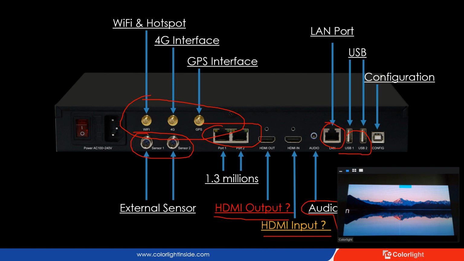It can also be set as copy and play. That means even if you remove the USB flash drive from the C player, it will not stop playing because the contents have been copied into the C player. The last one, the configure port. This is to connect the USB cable to the computer to finish the configuration of the LED screen.